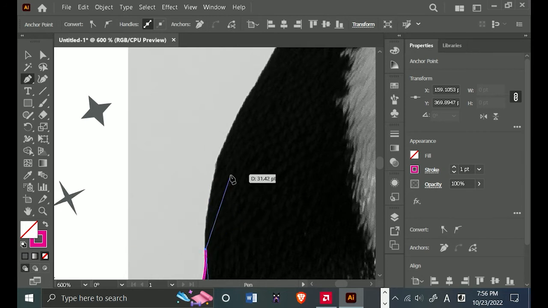Don't worry about being slow, a precise shape needs patience to make.